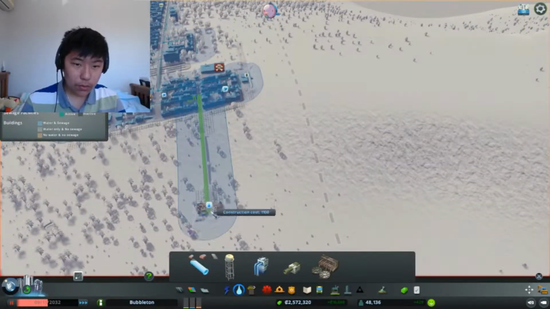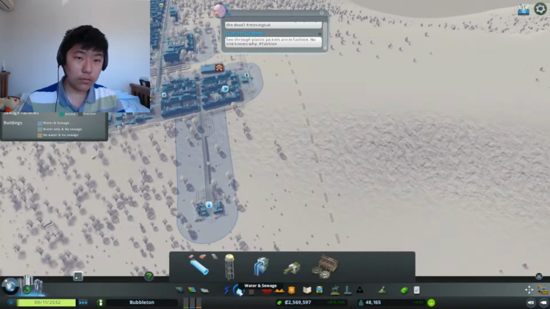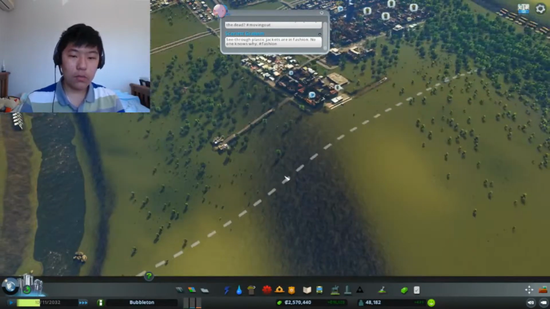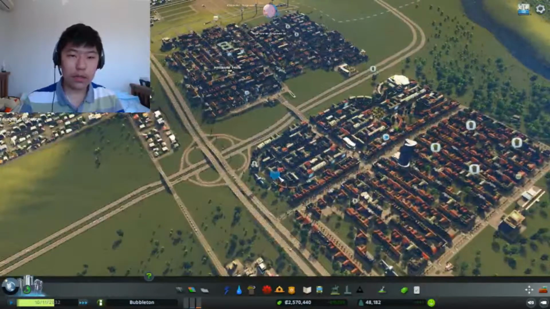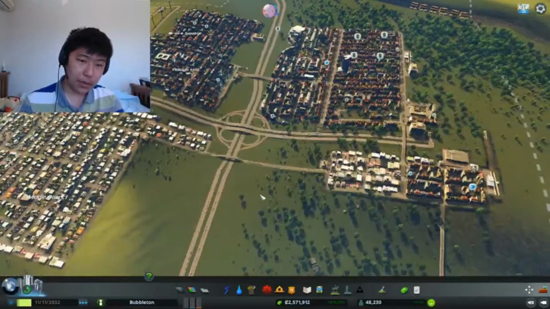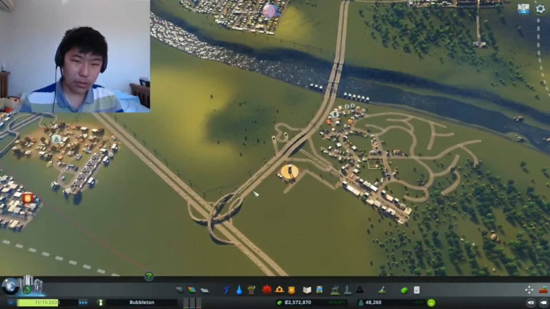Put off road down here. Okay, now it's connected. Demand for water is gone. And we're making a lot of profit. There is still some sort of a bit of traffic, I guess, but overall it seems pretty good. Traffic here still being a problem.